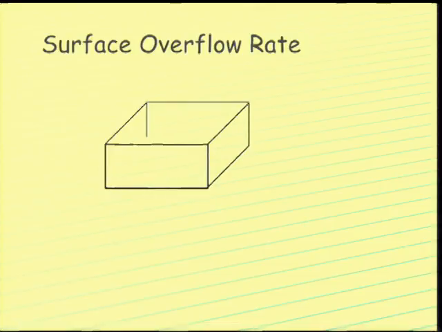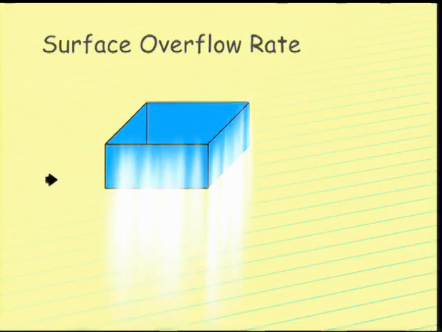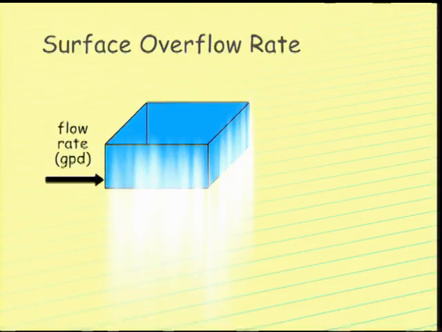Another key formula for water treatment is that for determining the surface overflow rate. The faster the water leaves a sedimentation tank or clarifier, the more turbulence is created and the more suspended solids are carried out in the effluent. Overflow rate, the speed with which water leaves the sedimentation tank, is controlled by an increase or decrease in the flow rate into the tank.